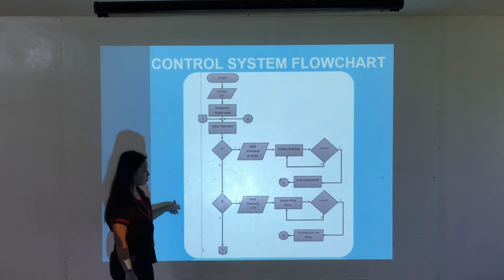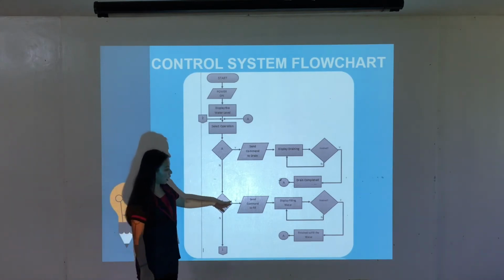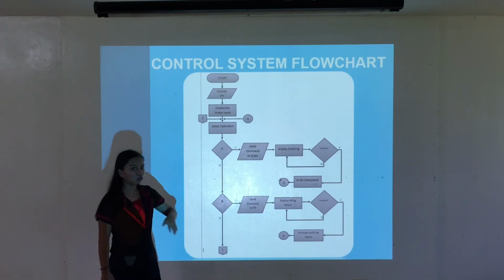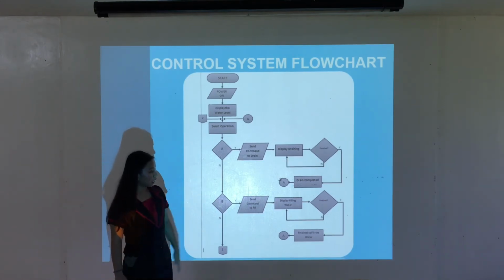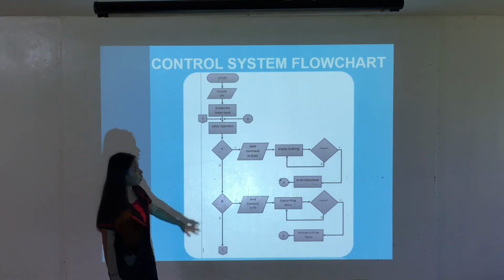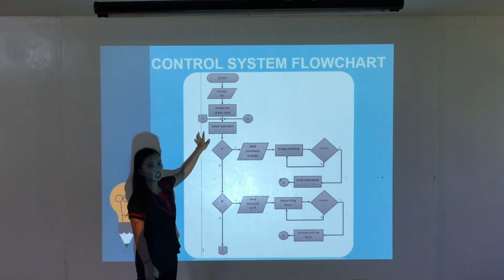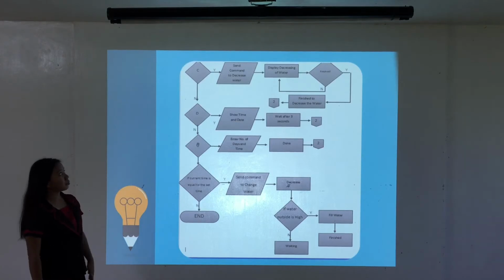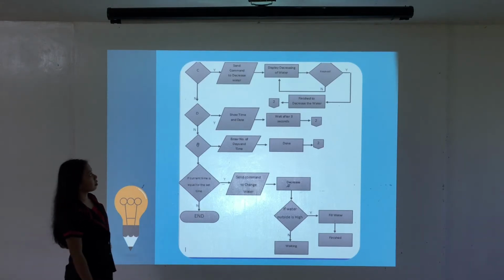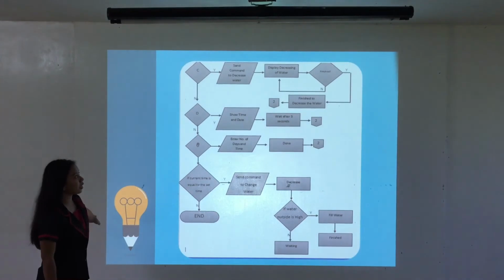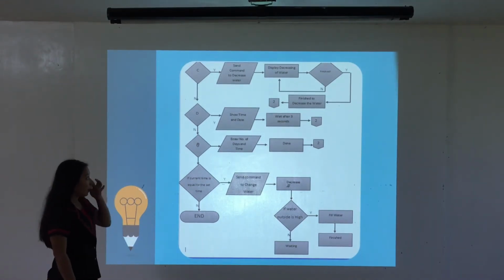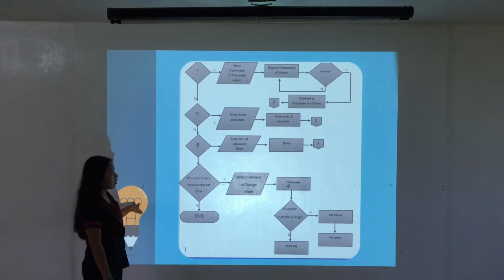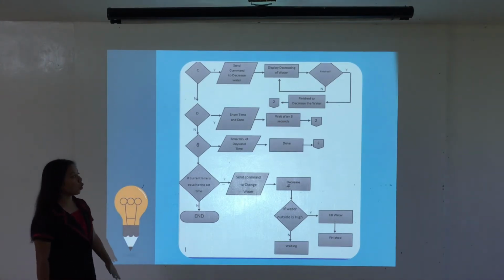If the B button is pressed, it will send a command to the main system to fill and will display filling water on the LCD. If filling of the water is finished, it will also go back to selecting operation. If button C is pressed, it will send a command to the main system to decrease the water and will display decreasing of water on the LCD. And if decreasing the water is finished, it will go back to the select operation section.